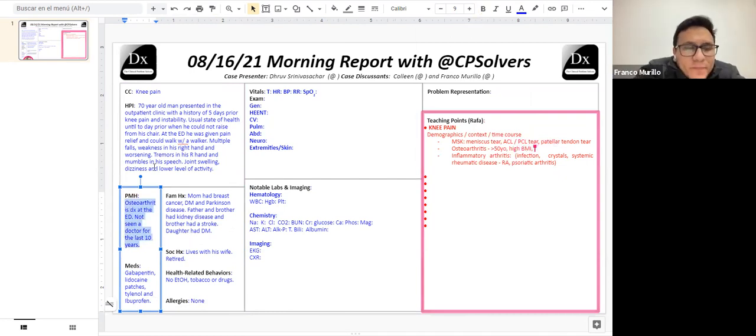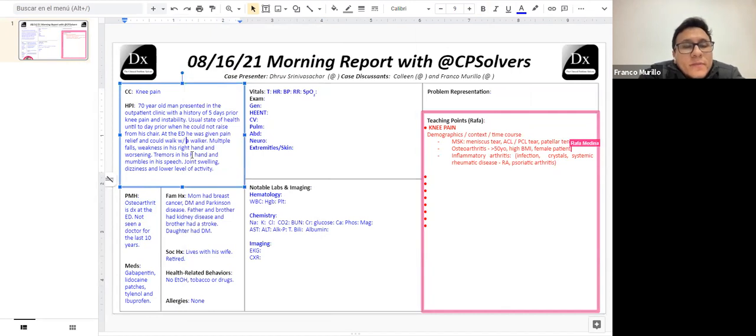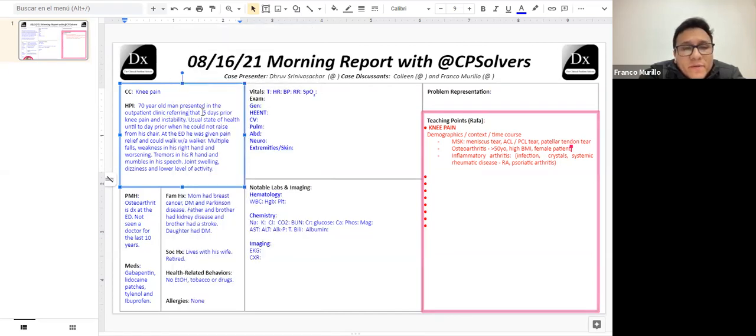Well, right now we're presenting with a man that has a chronic issue regarding the osteoarthritis, and there is something else that is going on. There are some neurologic things that definitely need to be taken into account in thinking about his diagnosis. I think there is an issue about gabapentin: if there are high doses of gabapentin, or if there is some kind of renal problem, the gabapentin can cause some sort of toxicity that could fit with some of these symptoms, like the mumbling in the speech, the tremors.